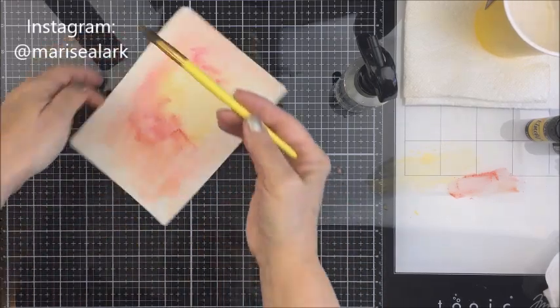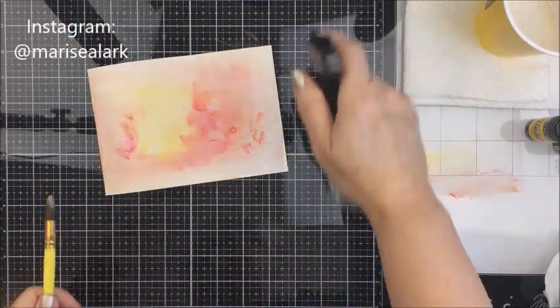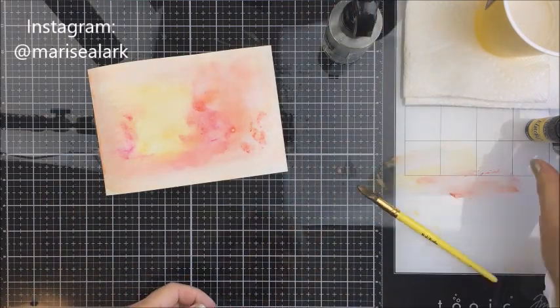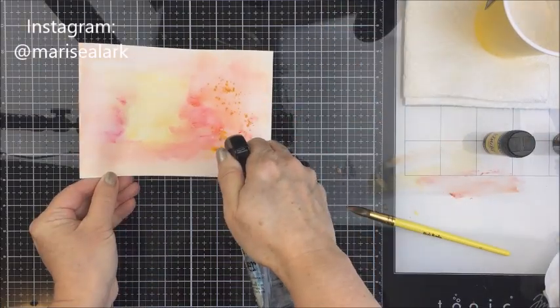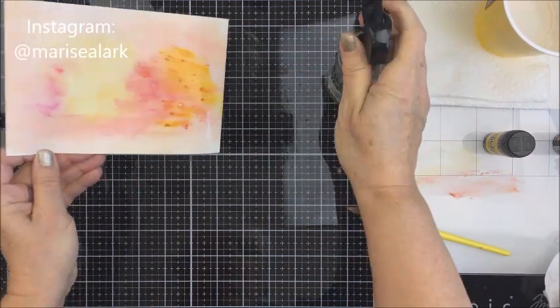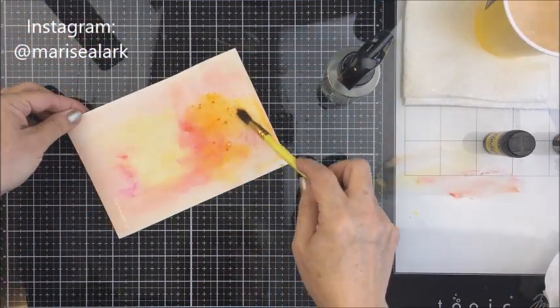And you can see there that I'm just using that brush to help me get them moving around. I wanted pigment on the whole surface, the whole area of this watercolor paper. I'm going to get the paper really wet and then sprinkle the pigment right onto the paper, saturate that with some more water, and so on and so forth. So really love how this is going to look when it's all finished.